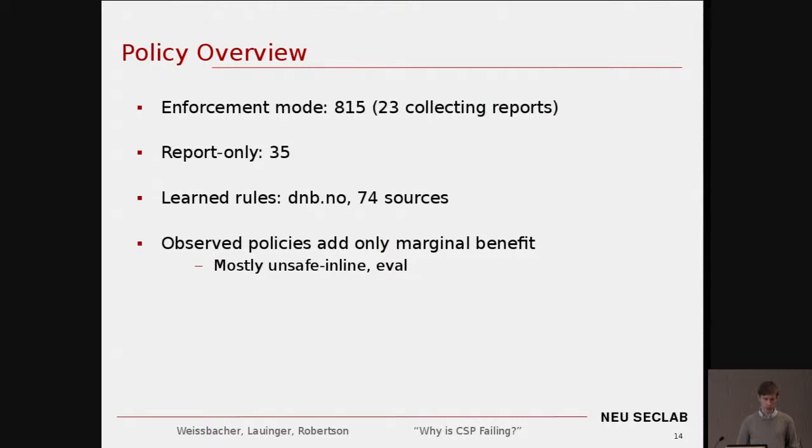And what's interesting, we found this Norwegian bank. They used to use CSP in report-only mode, so they were collecting these violation reports, and at some point they switched to enforcement. So what we were assuming is that they were learning what's going on on the site, and then they compiled this list of violation reports into a policy that they enforce. But what was strange is they had this extremely long list of sources. So it was 74 sources, and they're pretty random. So we tried to manually look into this, and many of these were not connected to the site in any way. So this was interesting for us.